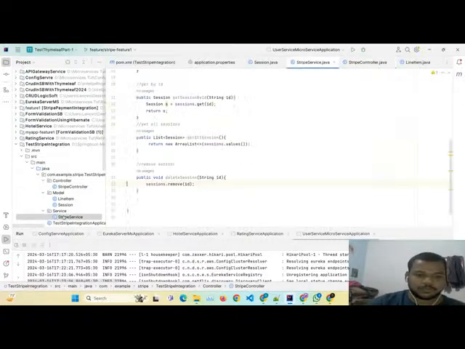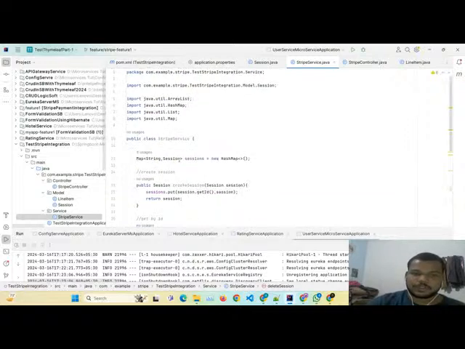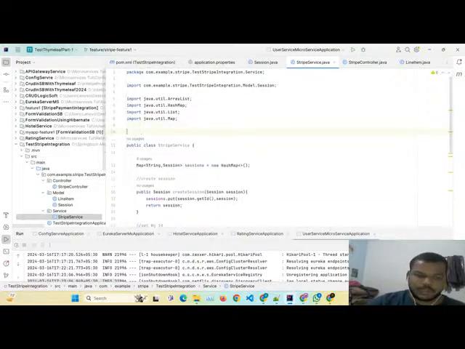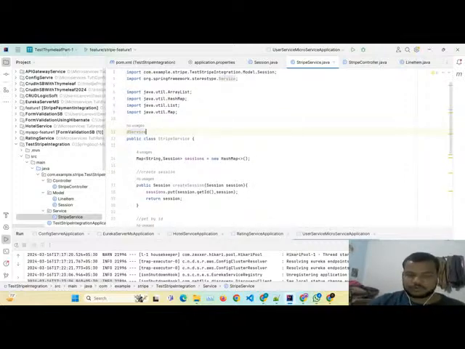One more thing we have to do: we wrote some business logic in the service classes, so we need to annotate them with the service annotation, so that Spring Boot considers them as service classes.